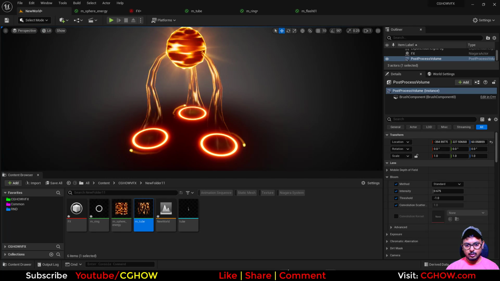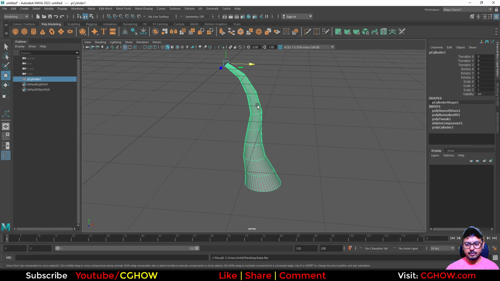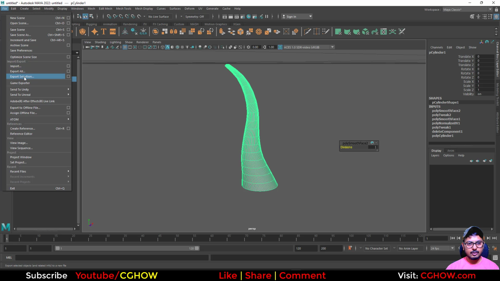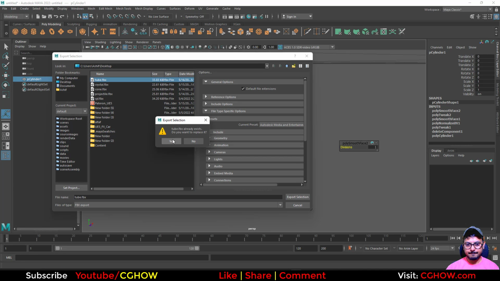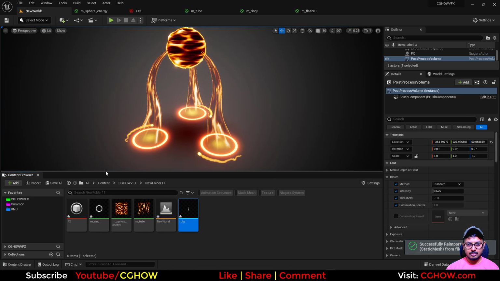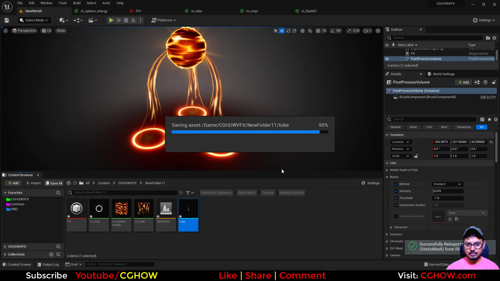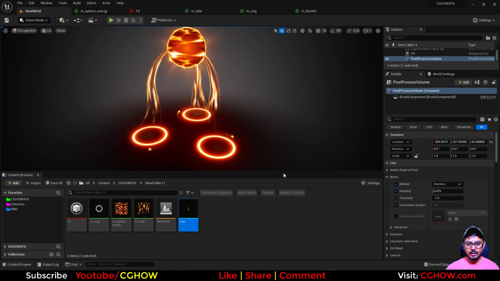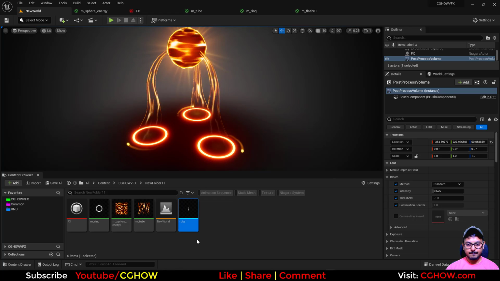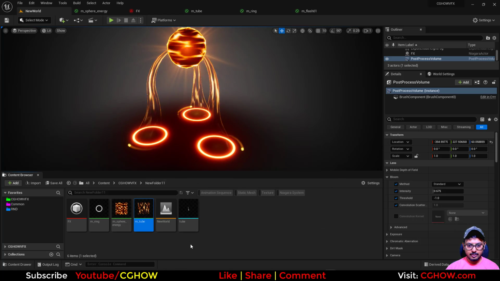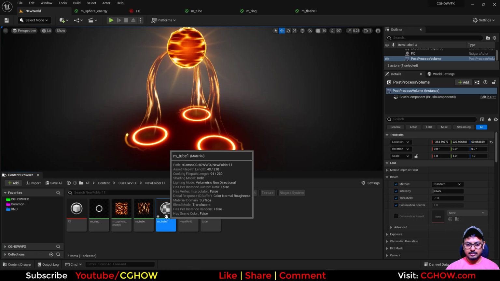And these tubes are not very smooth, so in Maya you can just smooth it, but your mesh will be high poly. You need to work on that properly, but for this tutorial I'm doing that. One more thing I would like to do, I will duplicate the tube material, Control D. This is tube 1.